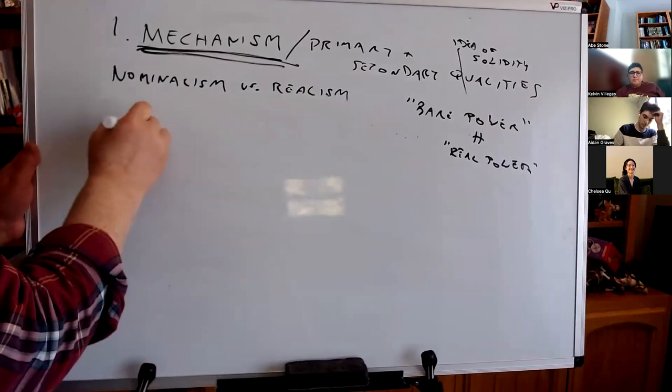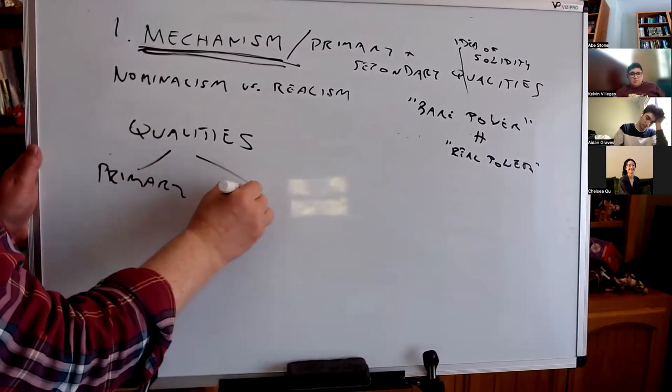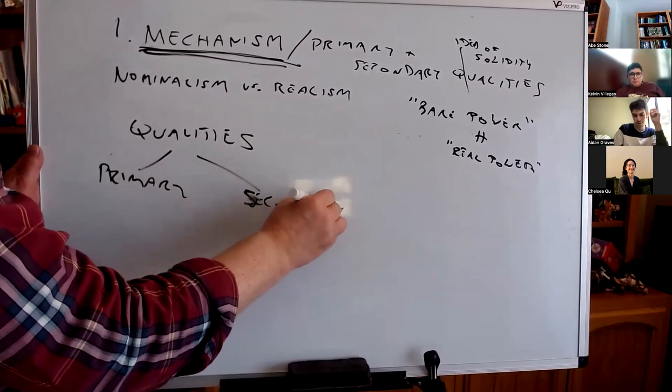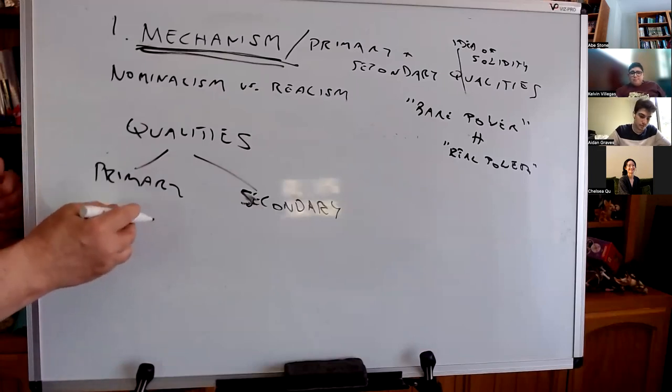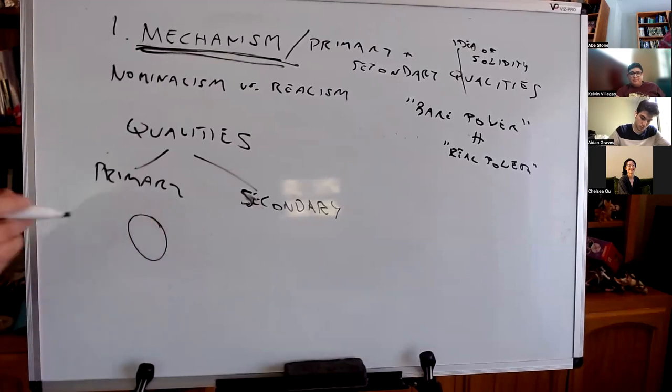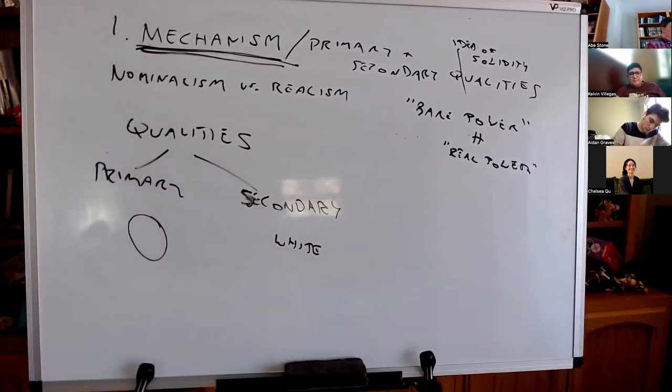Right? So Locke divides the qualities of bodies into two parts, primary and secondary. In both cases, a quality is always the power to cause me to perceive a certain idea. That's how he defines quality. So the powers are really in the bodies. So, like in the snowball, there's a power to cause me to perceive a round figure under the right conditions. That power is one of its primary qualities. In the snowball there's also, I can't really draw this on a whiteboard, can I? But just say white. In the snowball, there's also a power to cause me to perceive the idea of whiteness under the proper conditions. That's one of its secondary qualities.